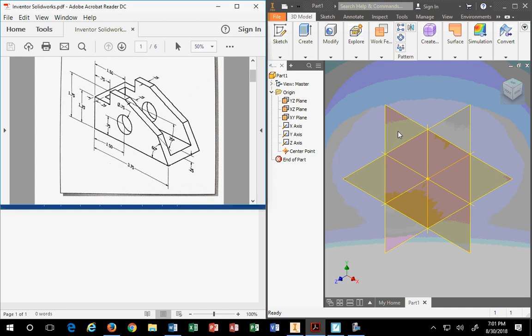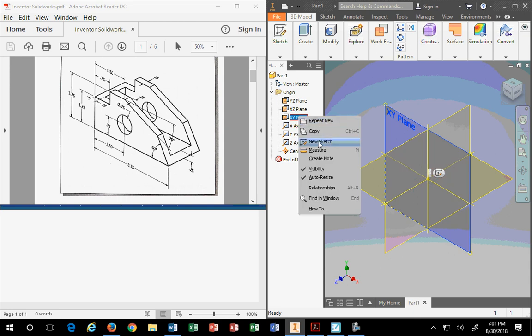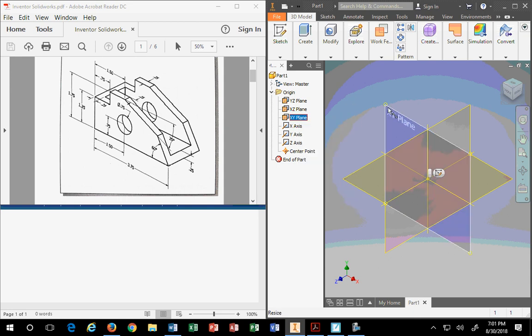Now, you cannot put your mouse inside the yellowish area in order to pick a plane. You can do that in other software packages, but not this one. In order to activate your plane, which is your sheet of paper to draw your sketch on, you actually have to touch the edge of it, the very yellow piece of it, or pull it off of your model tree. I don't care which way you do it. If you go off of your model tree, just right mouse button and pick New Sketch. If you're out here, you get the option New Sketch.